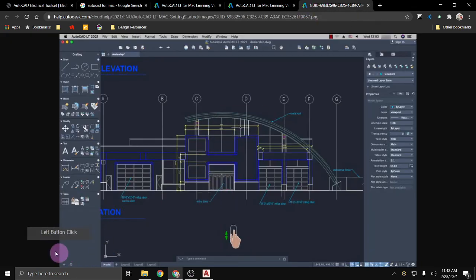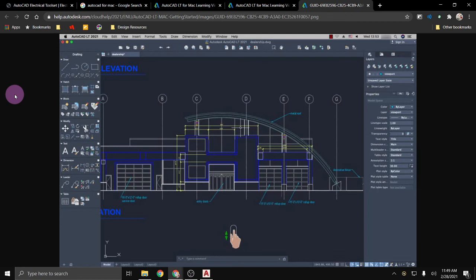The big difference between AutoCAD Windows and AutoCAD for Mac is just the way your toolbars are set up. In the Windows version, all of my toolbars are up at the top of the screen, and some of them have text underneath or next to them to let me know what that tool is. In the Mac version, your toolbar is condensed to the side. I think they were trying to make it sleek like how Photoshop looks, and personally, I just feel like they missed the mark a lot.